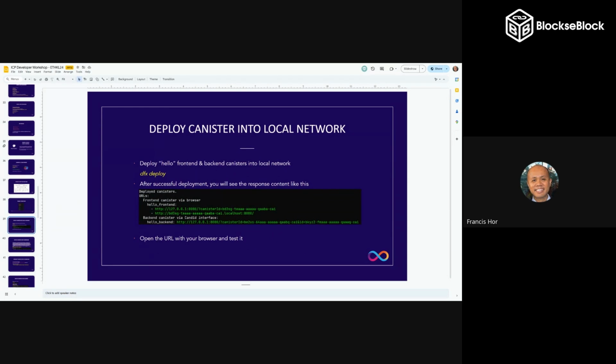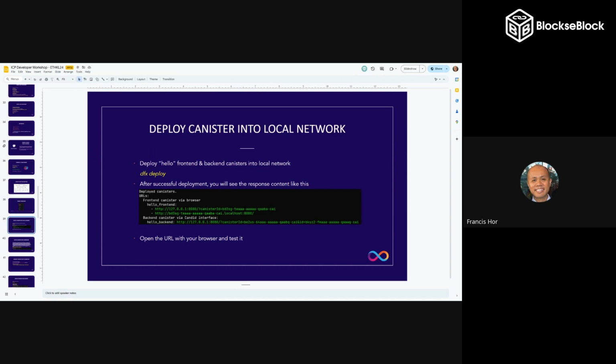Okay, so come to here. It's very simple. Once you have your code ready, you just need to run dfx deploy. dfx deploy will automatically deploy your front end application.